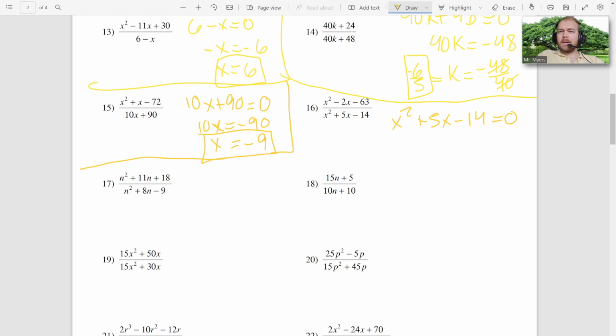So myersmathematics.com. This one is a factoring problem. We do have to factor again. So we want to factor out the 14. We want 2 things that multiply to 14. And they subtract, since we got negative 14, we want to subtract to 5. If the last number is negative, then the factors have to be positive and negative, which means that you'll be subtracting to get the middle number. If the last number is positive, then you'll be adding to get the middle number. The middle number could be positive or negative as well, but it doesn't really matter too much the sign of the middle number. It matters more the sign of the last number.